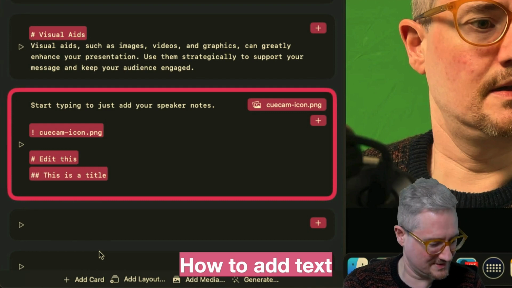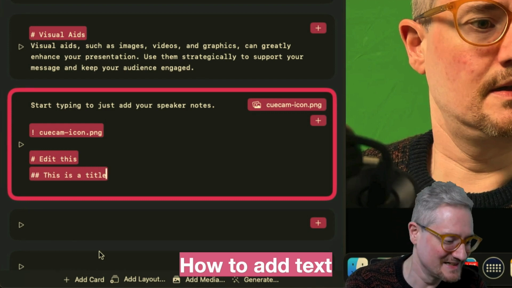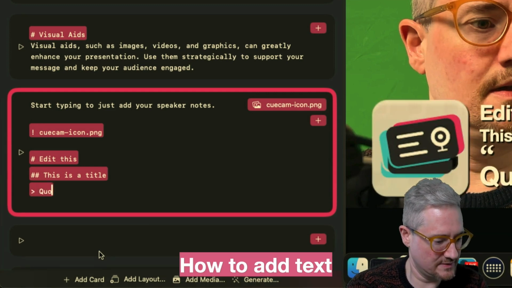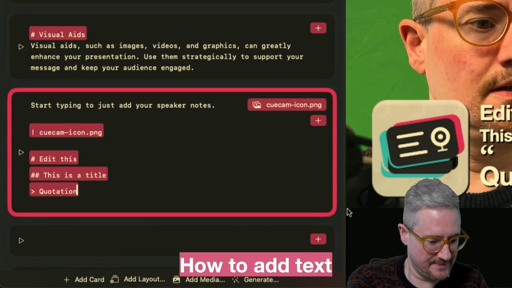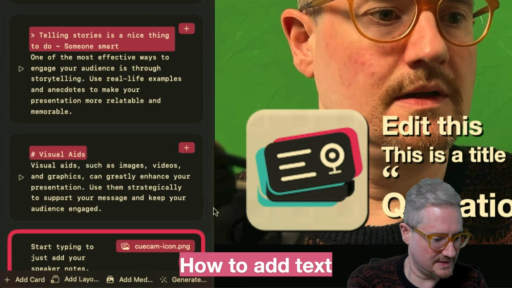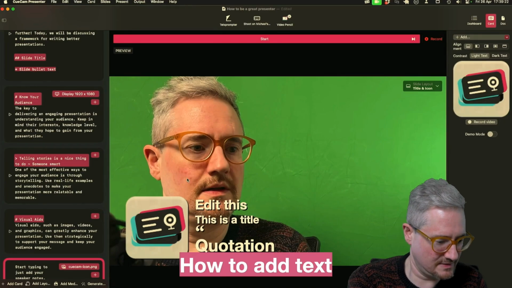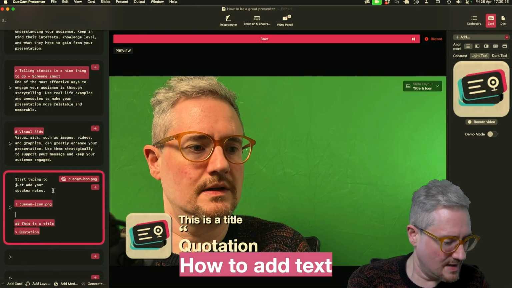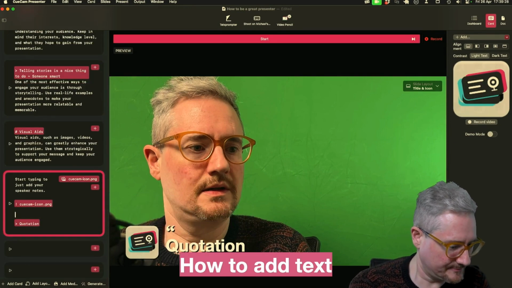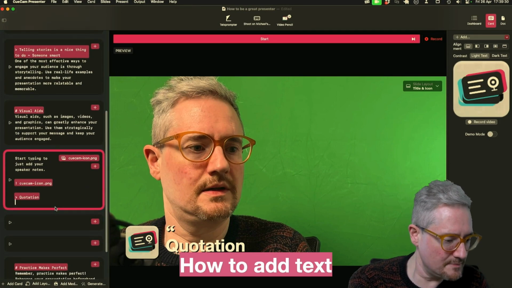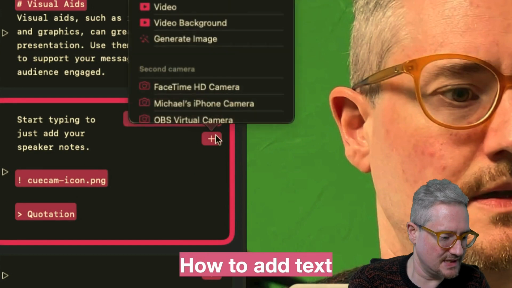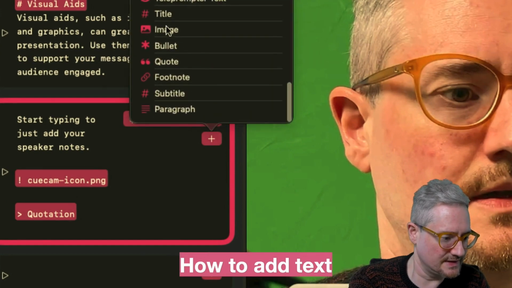By the way, that's option 3, to put a hash in, or we can have a quote, like a quotation. I want you to be able to see the cards, but I also want you to be able to see what's going in. We can have different things, but if you don't want to remember all that, you can just go into this plus and you can scroll to find all the different things you can add.